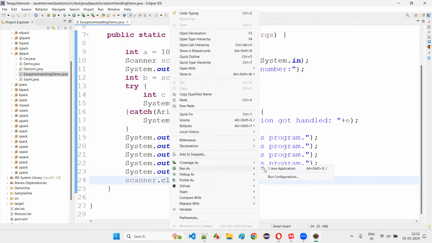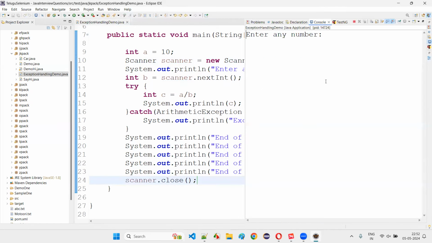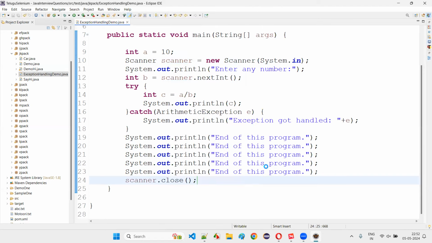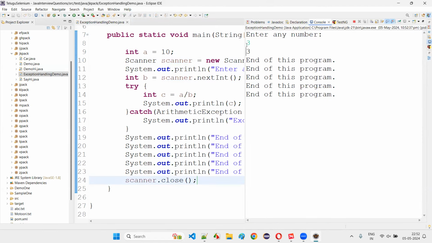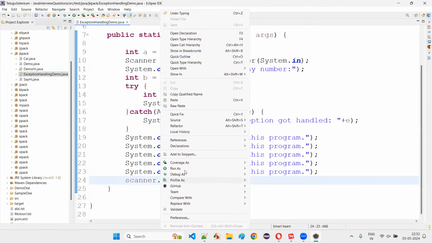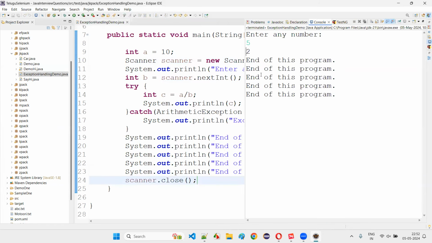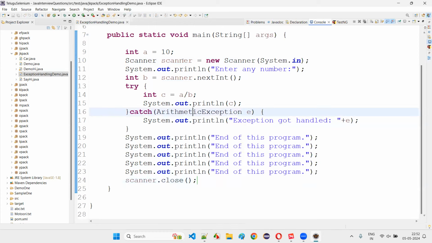What if I give any other number? I can give multiple other numbers, guys. What if I give 2? 2 can divide this 10 five times. So 5 and end of this program. This is also a positive case. What if I give, let's say, 3? 3 can divide 10 three times only, remainder 1 will come anyhow. So if you try to divide this number by 2, 5 is coming as output, and end of this program.